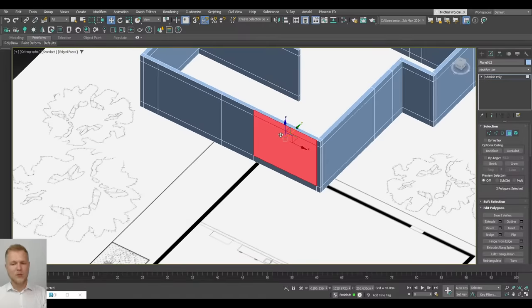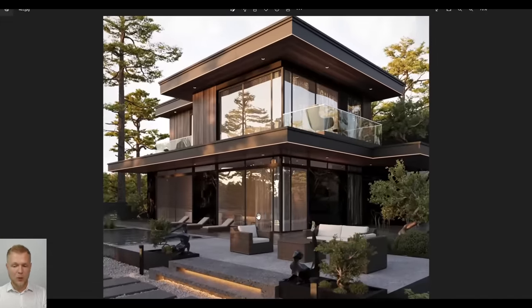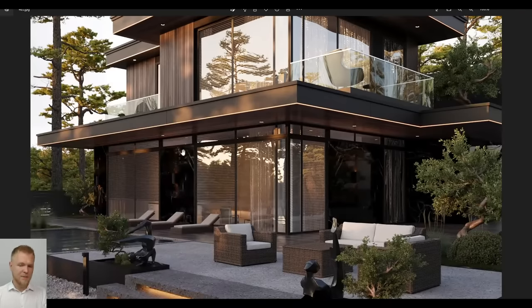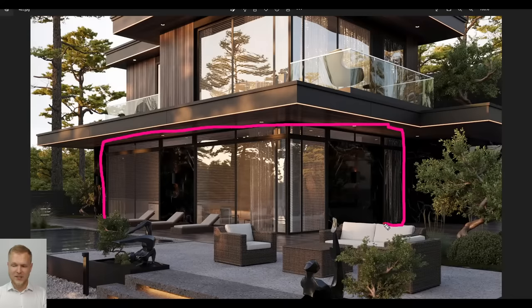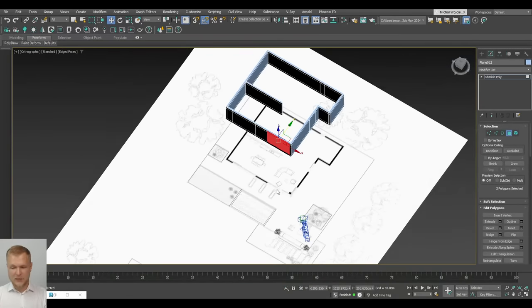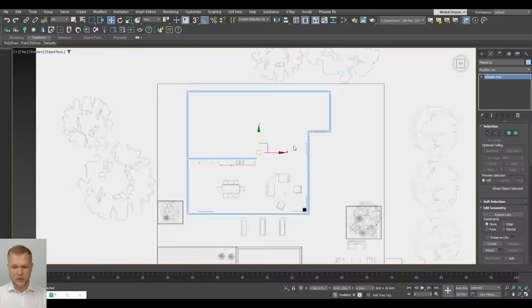Okay, now since we are going to add some details, let's look at our windows. We're going to need to create this, a very nice shape in our building. So we need to leave this wall, but we need to make sure to do the cutout. What we're going to be cutting is pretty much all of this, leaving that, and then we're going to do something like that. Since we're going to be doing it in a second, we're going to jump to 3ds Max and refer to our floor plan. Let's see what elements we are supposed to be working with.